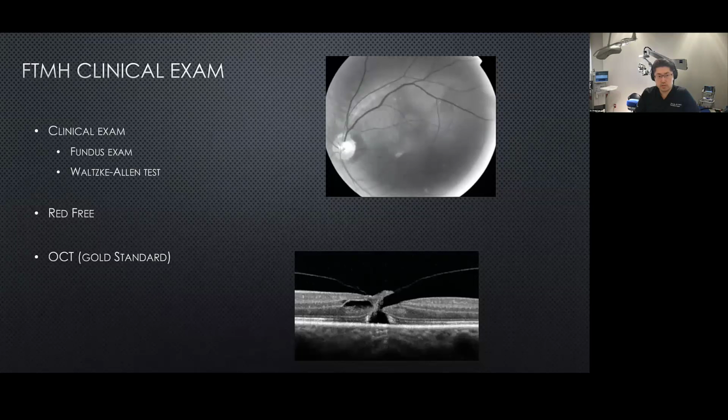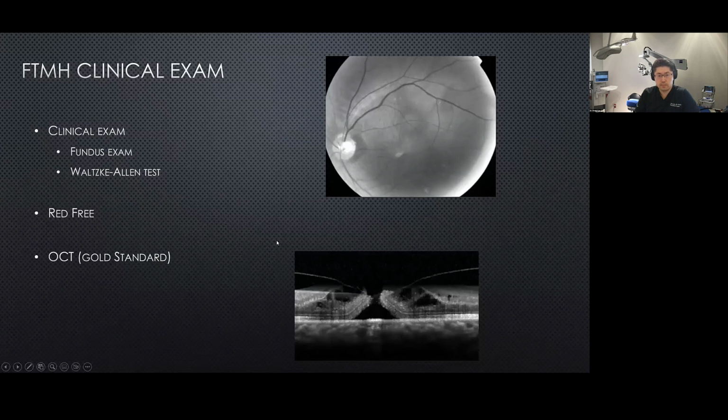One of my favorite conditions is macular hole, and I can give a whole talk on this topic itself. Now, macular hole is a clinical diagnosis. The Watzke-Allen test is basically bringing the slit and making it really slim over the macular hole, and asking whether the line the patient sees is broken or not. If it's broken, then it's positive for macular hole. We also have the red free, and also the gold standard is OCT.